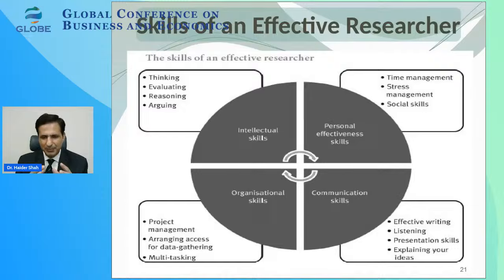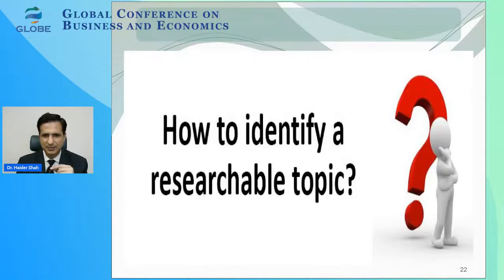Now we can complete the whole pie, which consists of all those four dimensions. And if we apply all those things in an appropriate manner, then we can say you are an effective researcher, or you have the skills of an effective researcher. So this is actually the building block for the effective researcher.